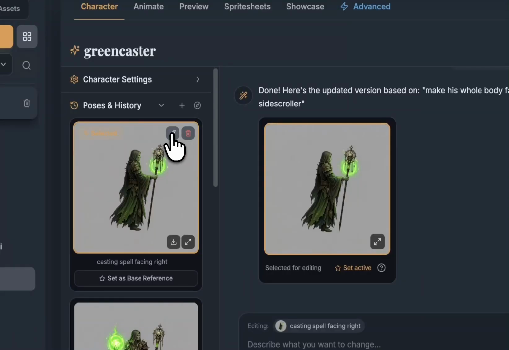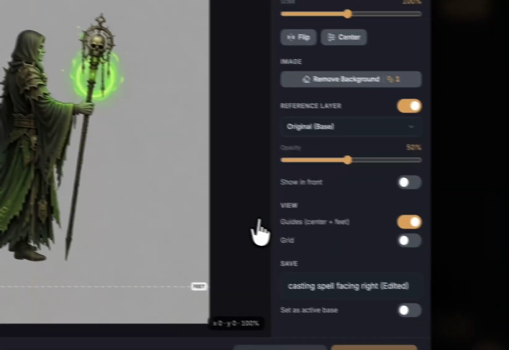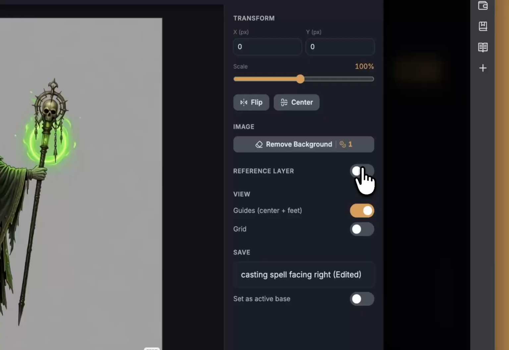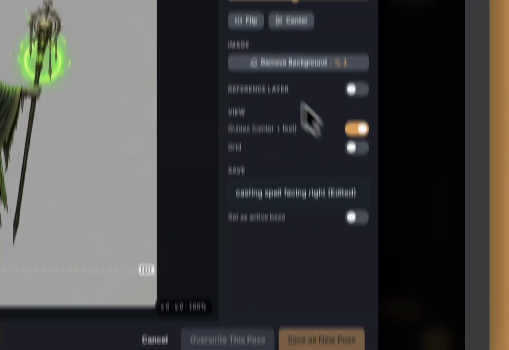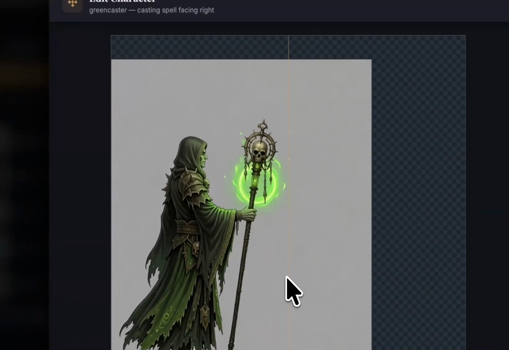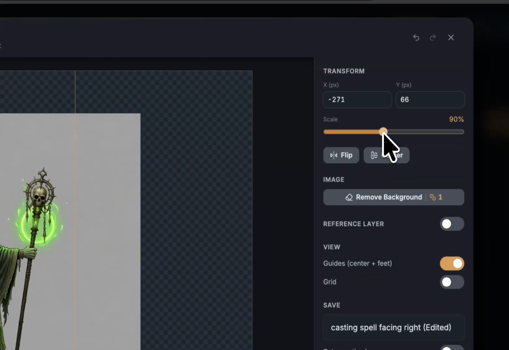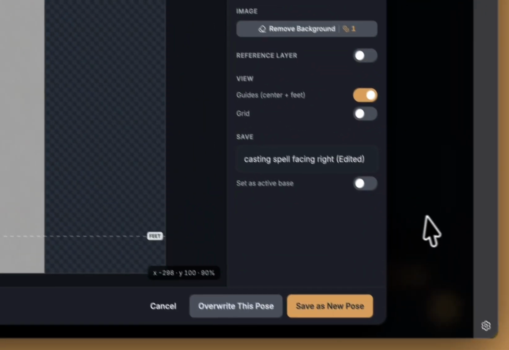And then something else we can do with this pose stuff, guys, is we have this brand new feature too, which is edit character. And I want to give it more room. Sorry, I have to move this. Here we go. So yeah, you can kind of position him where you want it to be. So like, let's say you want it to be here. Then it gives them a lot of room to work with. And we can actually reduce the scale just a bit. So now when we do a custom animation soon and we cast a spell, it's going to be super epic.